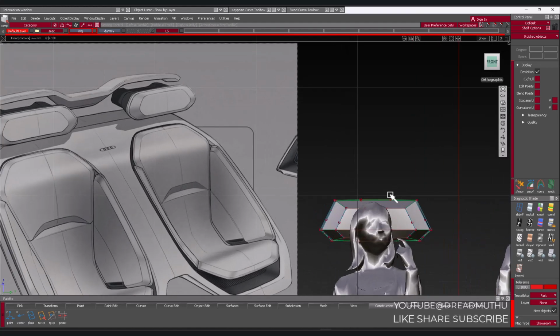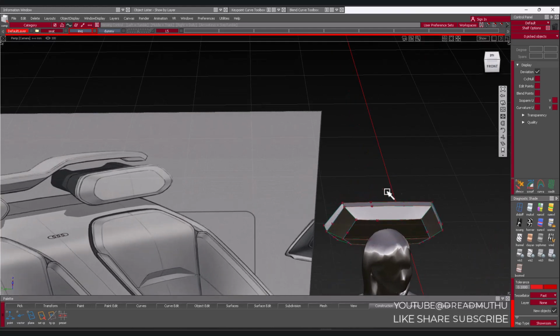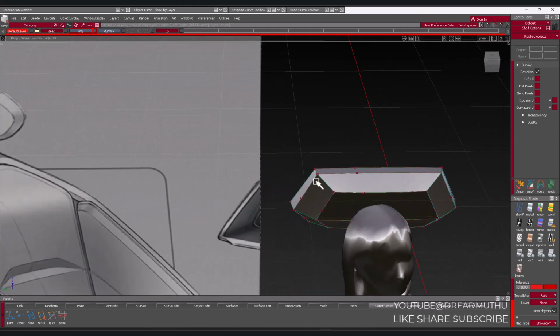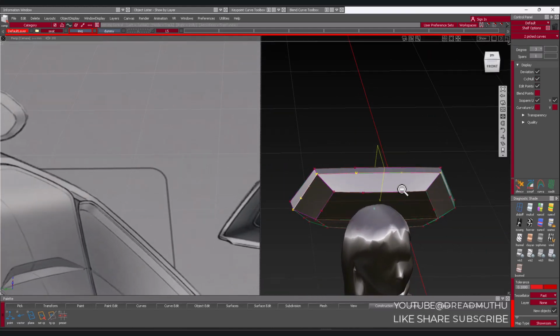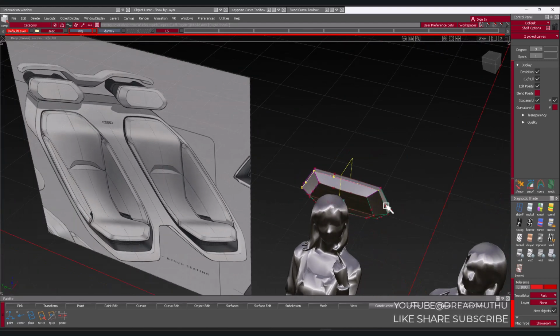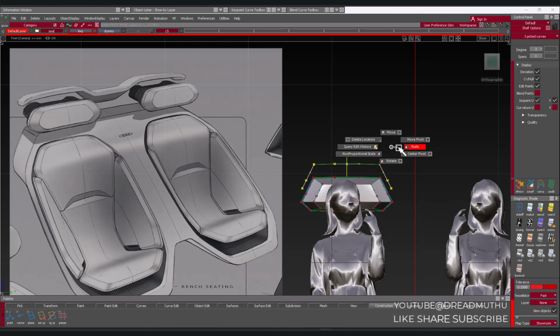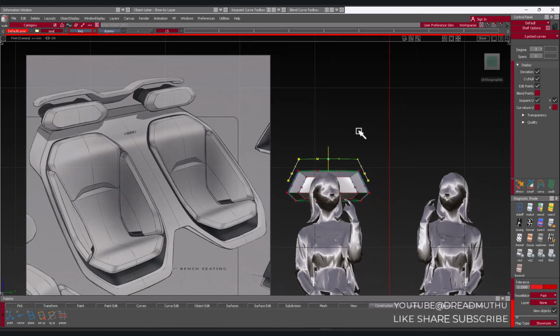So for that, I will use this curve and this curve and this curve. Yeah, copy paste. We'll move it up a bit and we change the pivot to the center and we scale a bit.